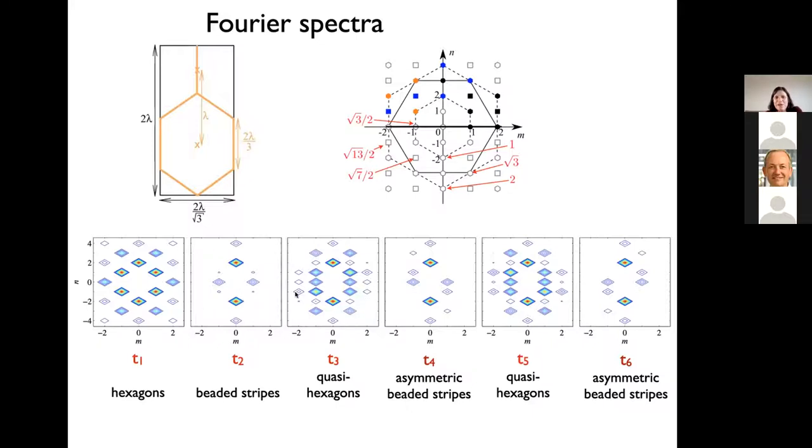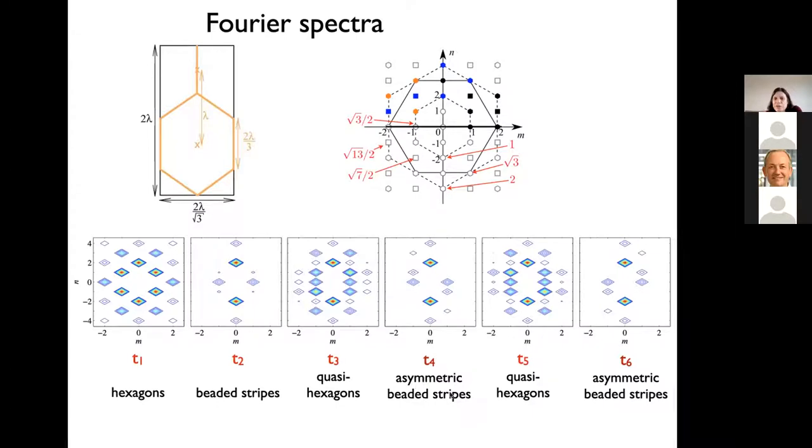And we see that we've gone back. We always knew that the quasi-hexagons did not look that hexagonal, but here we see that they include this and this, as they should, 1, 2, 1, 2. But they also have a lot of other things. So they really are quasi-hexagons, not hexagons. And you see a certain asymmetry in them. You see that this and this are darker than this and this. And this and this are darker than this and this.